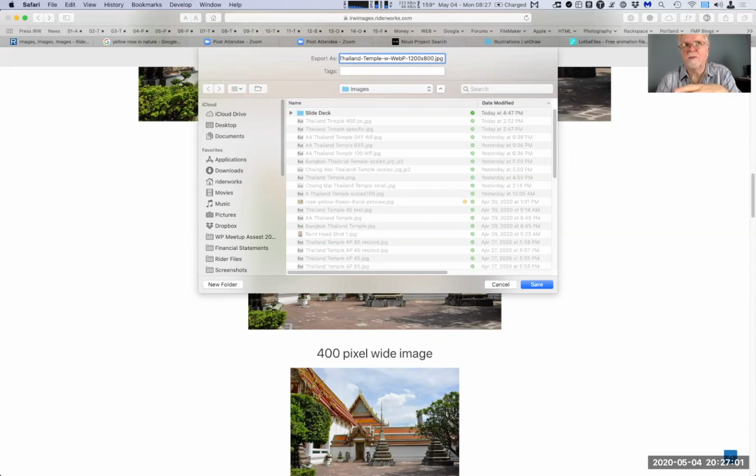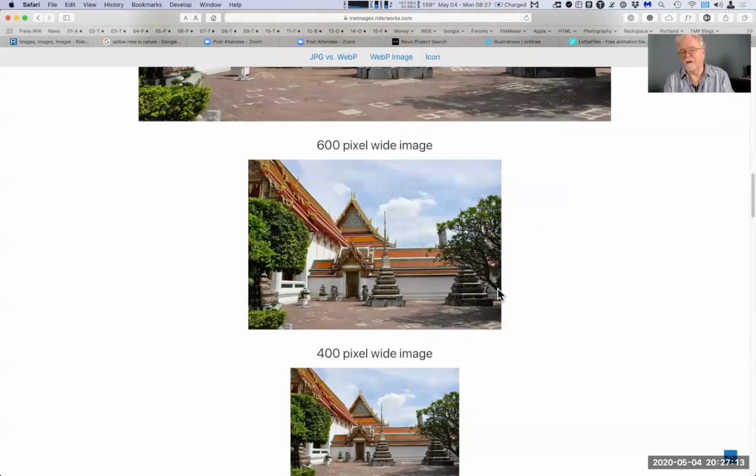As I said, Chrome will support the WebP, Firefox, and even Edge on Microsoft's platform. So that's one of the benefits. Maybe Google likes it better. I don't know, but we shall see. But that's what I've been experimenting with on here.